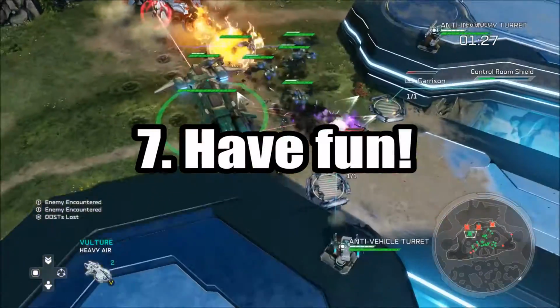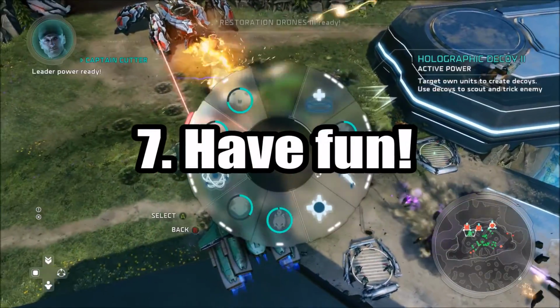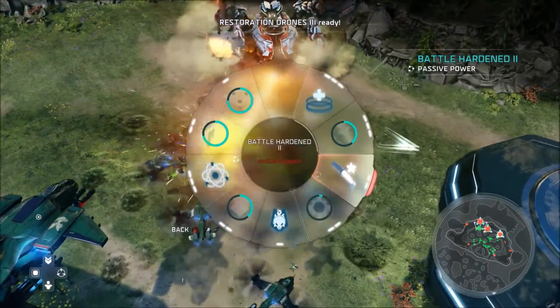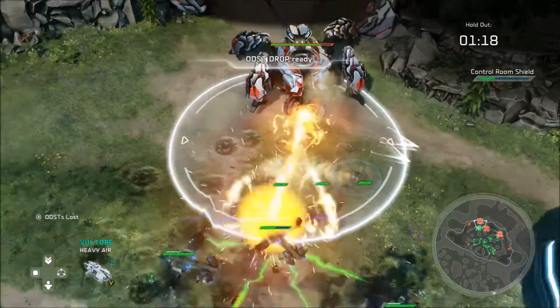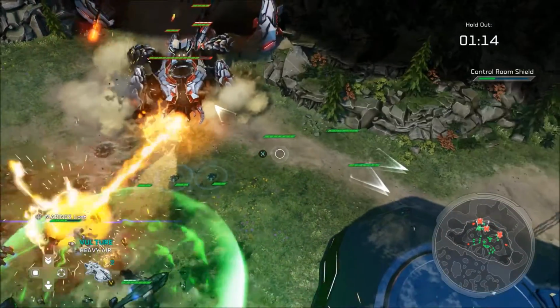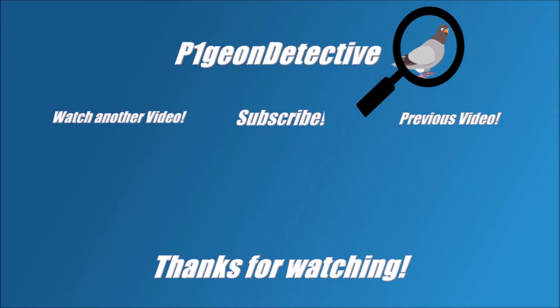Tip number 7. Have fun and learn. The campaign in Halo Wars 2 is great and it's a lot of fun to play. There are lots of ways to improve as a player, as it will put you in lots of different scenarios, which will only help you in online multiplayer. And there you have it. Hopefully with these tips you'll gain better control over the missions and help you progress as a player.